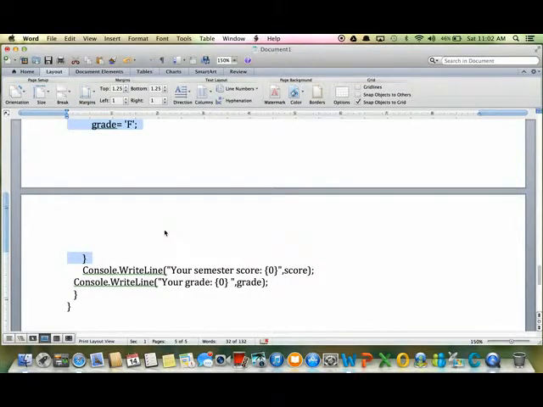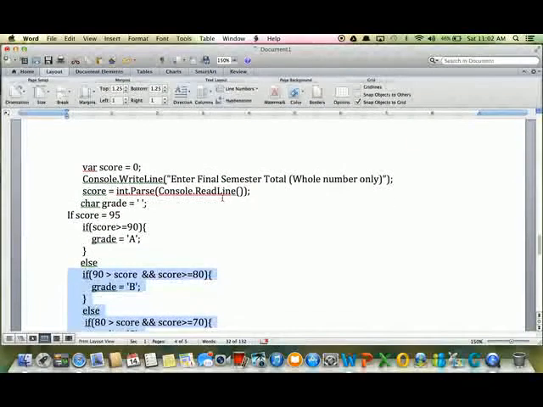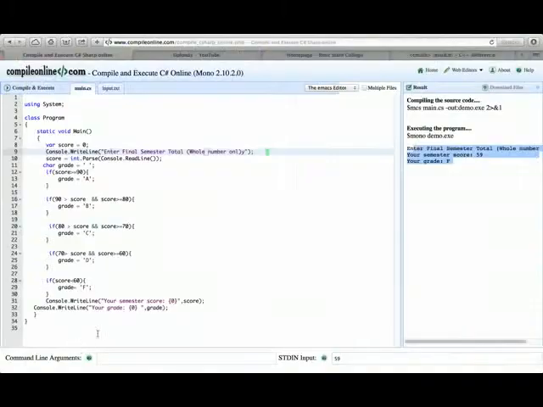So if a lot of students get A, this program where we added the else block in between will be much faster, and it'll still work. It'll still work just the same. Okay, so let's do that in compileonline.com, and you can trust me that it'll work. Just put else here, else, else. And here I just need else only, don't need if.